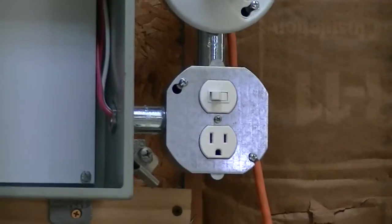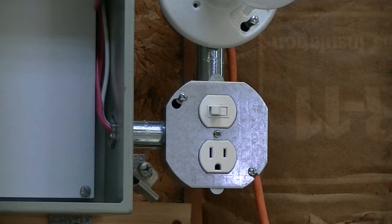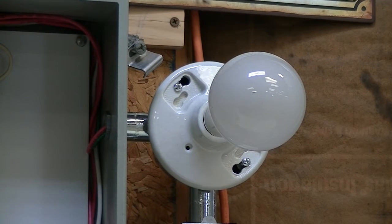Basically you've got a light bulb, a switch, and a receptacle, and it works pretty well. You can swap in different light bulbs depending on the project. For most tube electronics I've found a 200-watt bulb is what you need. I've spent some time searching at bargain stores and junk stores and found a bunch of 200-watt bulbs, plus some 100-watt, 60-watt, 40-watt, and 25-watt bulbs — so I've got a whole selection.